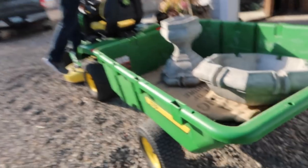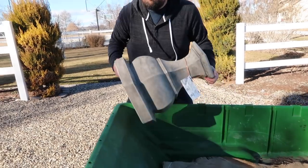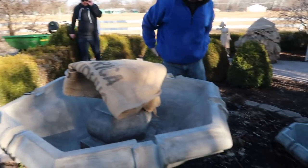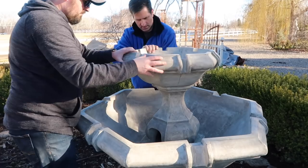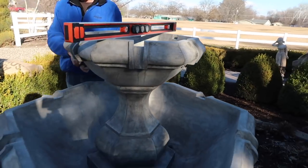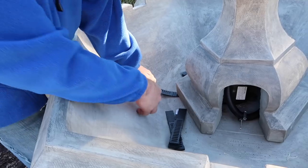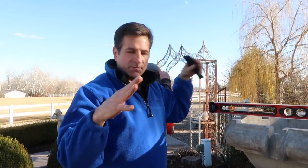Aaron just loaded up the next couple of pieces, and I'm going to get in this trailer and hold them steady. You want to utilize a little bit of protection to prevent scratches and dings. Each piece that goes on, Joaquin's making sure it's level so that in the end we don't have any issues. We're using plastic shims — you can adjust right under the bowl or under the base, which is better because it'll hide better.